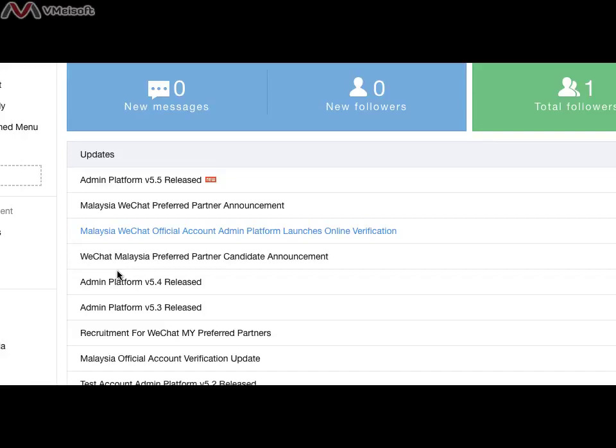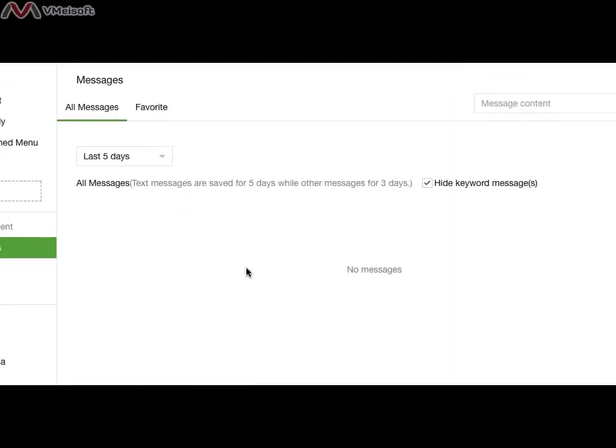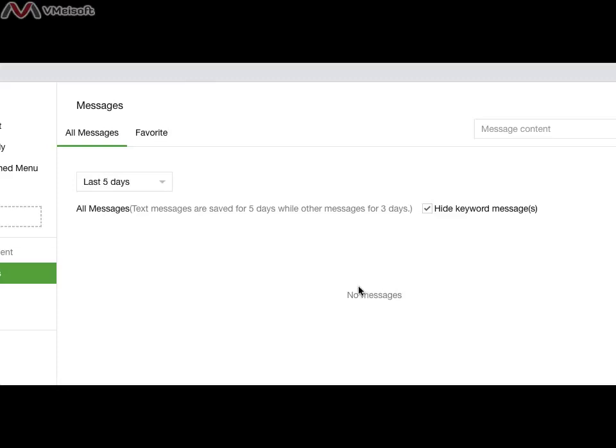In part 2, I will go through the message management. In the message section, you can see how many friends have sent you messages, and you can reply here. Of course, this WeChat OA admin is all in the web page. You do not have the apps. You cannot reply to messages using your WeChat app. You have to reply through the admin panel here.